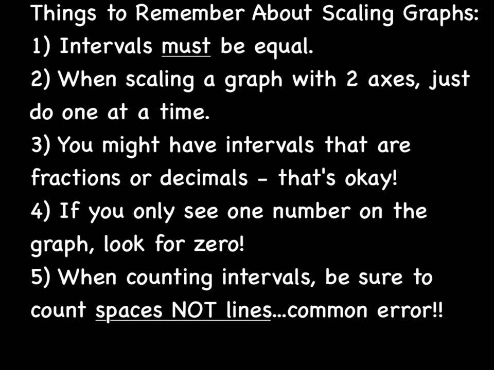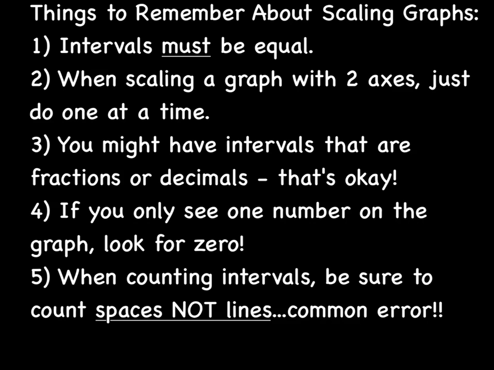All right, one final thing before you get a chance to practice some more on your own. Some things to remember about scaling graphs. Again, I would screen capture this and add it to your notes on scaling axes. Remember, the intervals must always be equal, so it's going up by the same number every time. Second thing to remember, when scaling a graph with two axes, like an x and a y axis, just do one at a time because they can have different intervals. For the third step to remember, you might have intervals that are fractions or decimals. You'll see those sometimes. That's okay. All right, life's not perfect. Sometimes we have messy numbers.